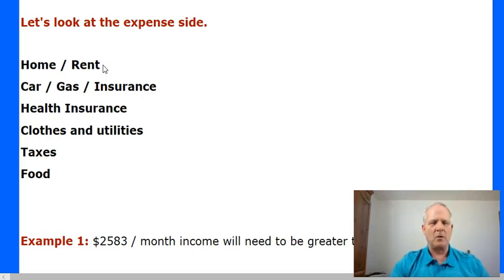Now, if you have a rent or home mortgage of $2,000 or $3,000 per month, we've already eaten up our income there. It's going to make it difficult. So managing this home cost is going to be very, very important. You may have to move to a lower cost state, perhaps, or come up with some other alternative ideas. Rent a room, anything along those lines to reduce your rent or mortgage cost. Car insurance. Do you have a new car? You may want to sell your car or not buy a brand new one so you can stay away from that $400, $500 monthly payment for a car. Health insurance can be a real game changer. That can vary. It's going to depend on the size of your household on health insurance, clothes and utilities, taxes, food. So these are the real keys here to being able to retire early, depending on your income.